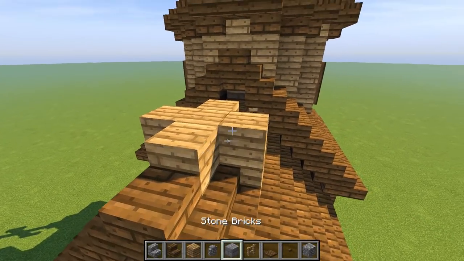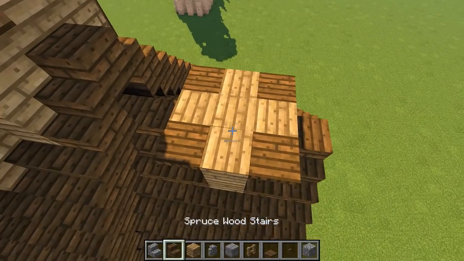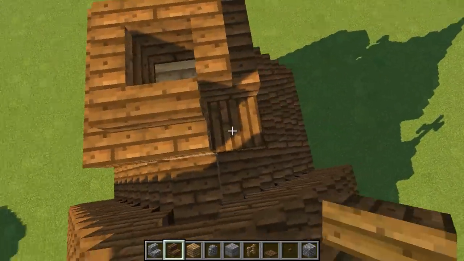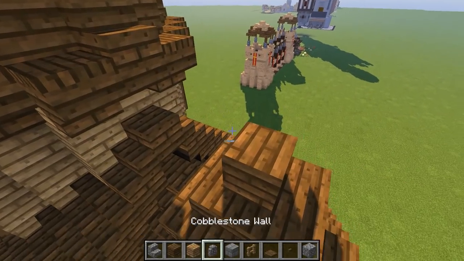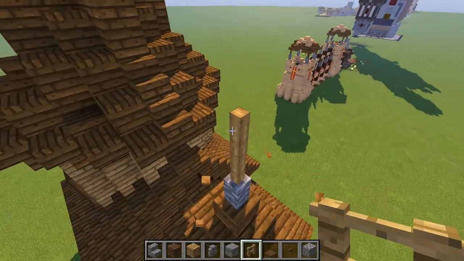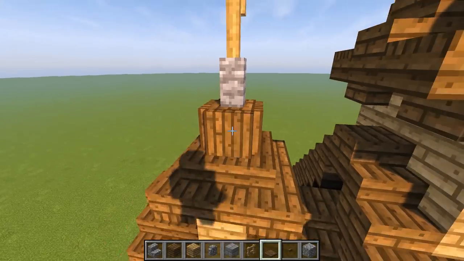Then on top, we're going to do trapdoor, trapdoor, trapdoor, trapdoor, and then a stair pattern going all the way around like so. And again, we're going to cap it off with a full block, and then we got our wall. Two of these. Bam. Oop, wrong way. There we go. There we go, and there we go. Perfect. And then again, trapdoor action all the way around, like so.